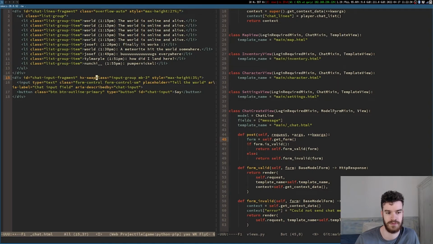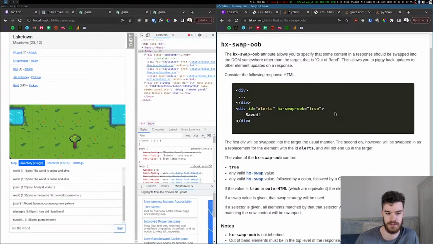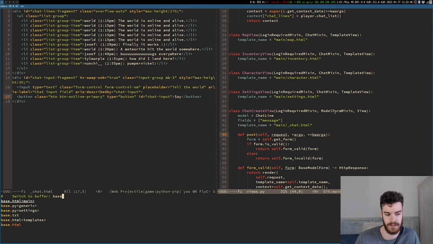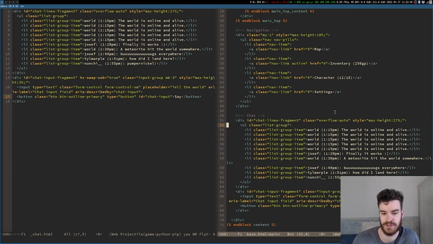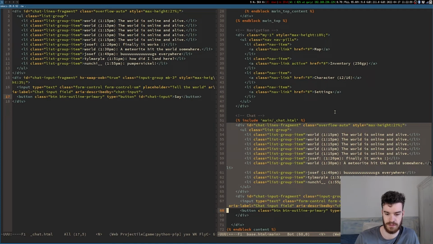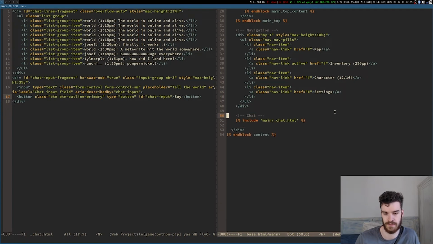Ajax OOB is true. And then the cool thing is we might be able to reuse this. So we can just say include main chat HTML. So that's the plan.